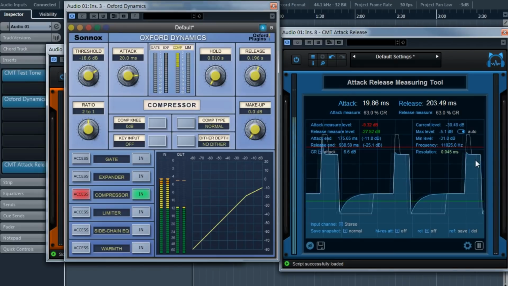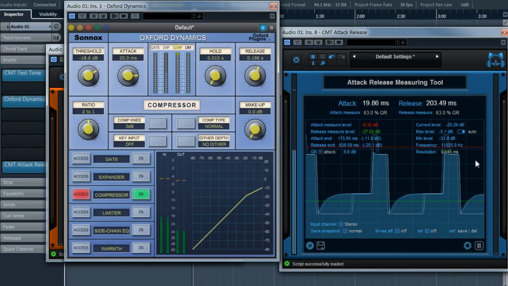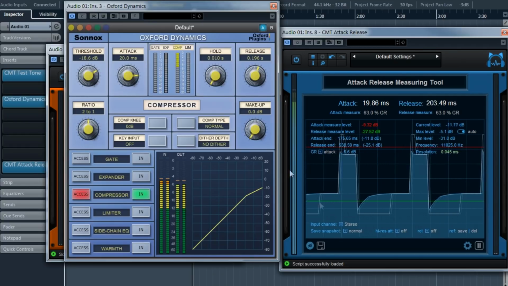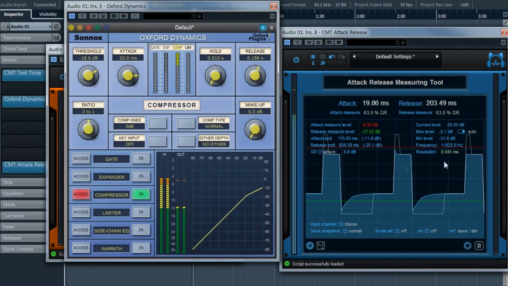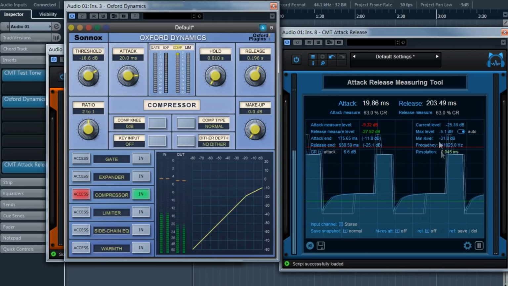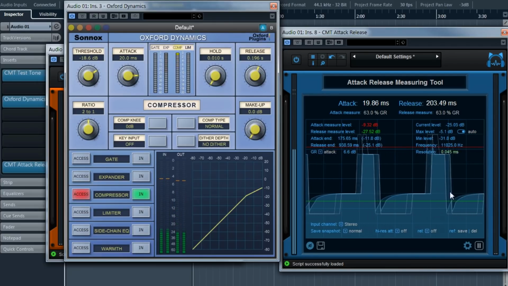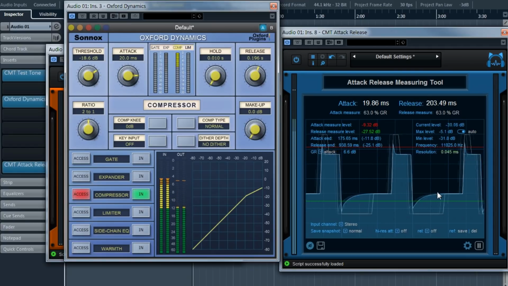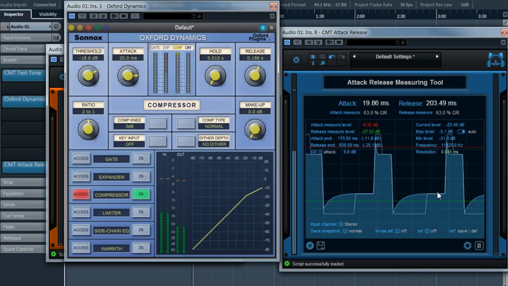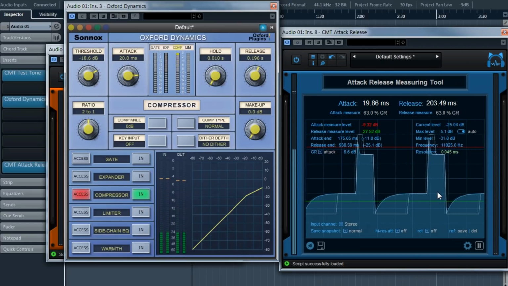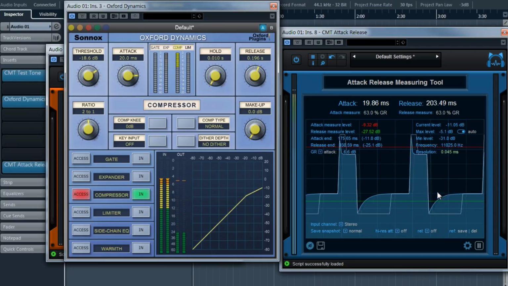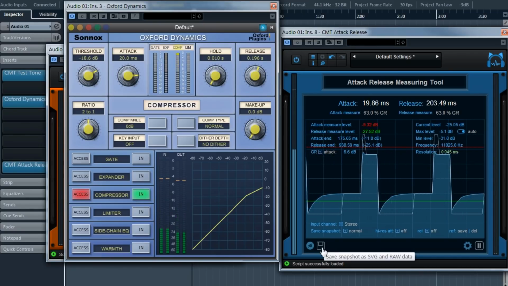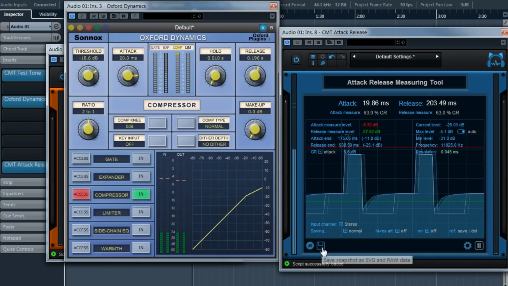The possibility to measure any attack and release of almost any compressor is really a great thing, but another wish was to see the real attack and release curves. In the plugin script you can't refresh the display really fast, so the idea was to save these curves, these images, in SVG format so that you can open them in your browser. SVG is a vector format, so you can edit this image in any editor. Let's save the snapshot and let's see what we get.